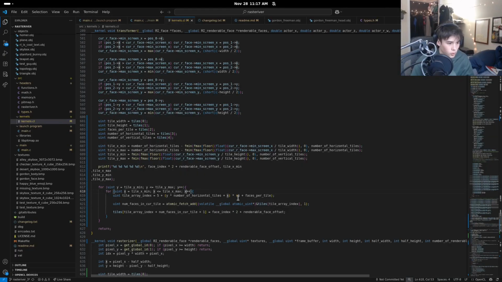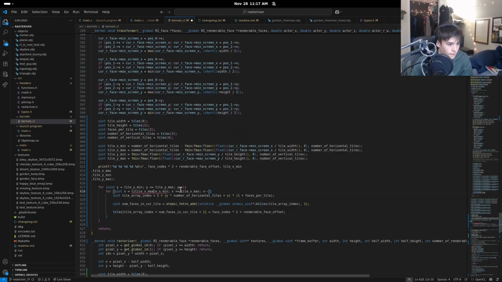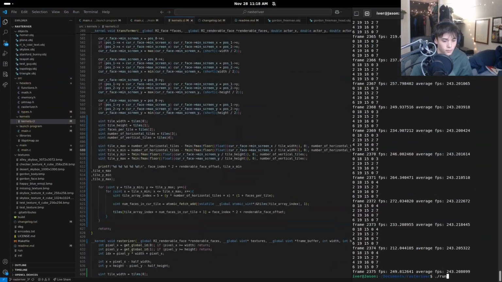Oh, it's in reverse order now. That's why. So I have to do minus minus. Then I have to do max to min. Or you know what I can do? I can just swap max and min. That's easier.